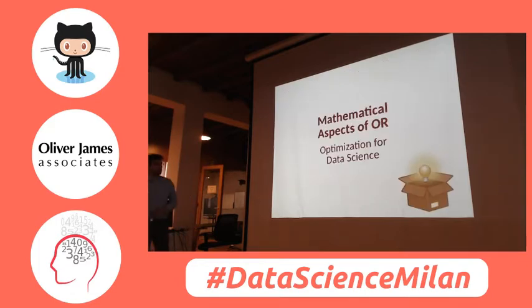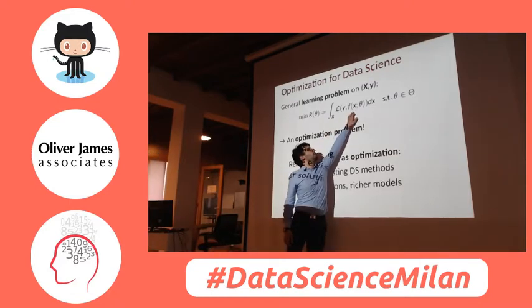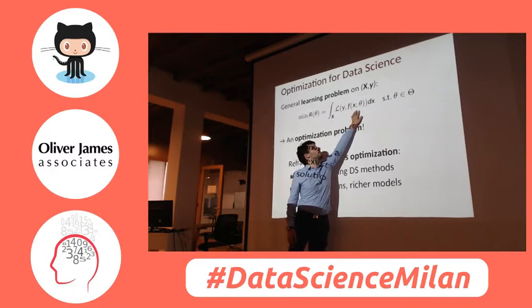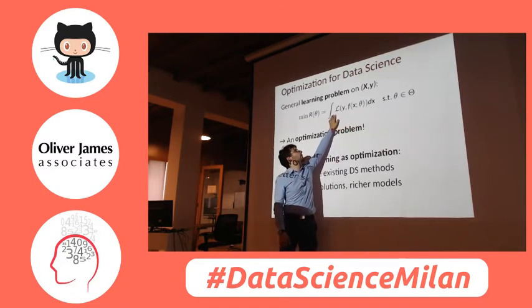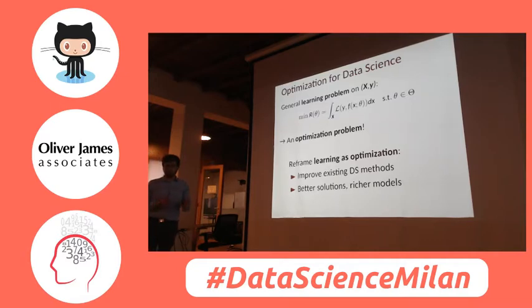So another, maybe more interesting point is that you can use methods from operation research for data science. It's actually an active line of research, and if you consider the general learning problem, so you have x, which are the features, y the label, theta is some parameter of the model, L the loss function, and this is the risk. So when you learn something, you're actually minimizing something. So it's an optimization problem. And you may translate that into a problem that can be solved efficiently and effectively in operation research.